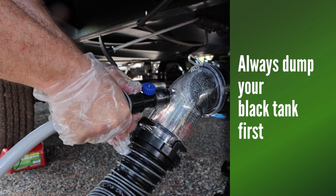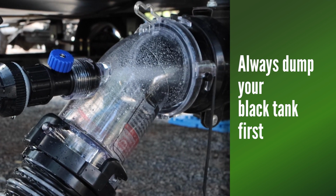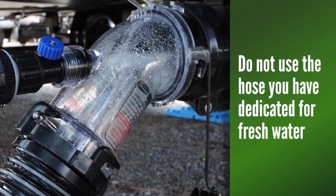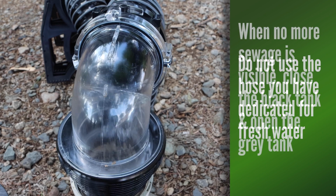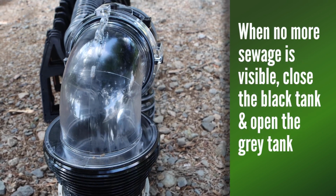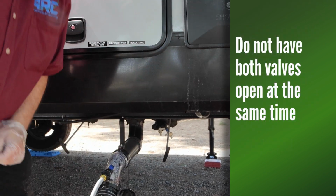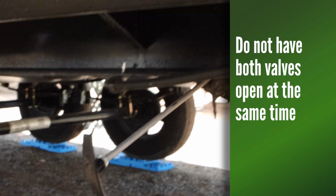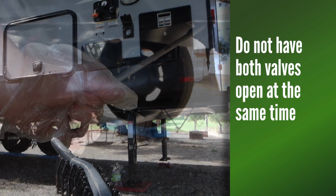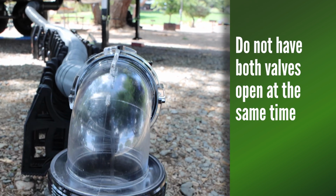If you have a water connection for your black tank, you can connect that to the water spigot and flush out the tank. Do not use the hose that you've dedicated for fresh water. Once you see no sewage going through the hose, close the black tank and open the gray tank valve. You do not want to have both opened at the same time due to the real possibility of cross-contamination. Once the gray tank is empty and seen through the clear connection on the hose, you can close that valve.